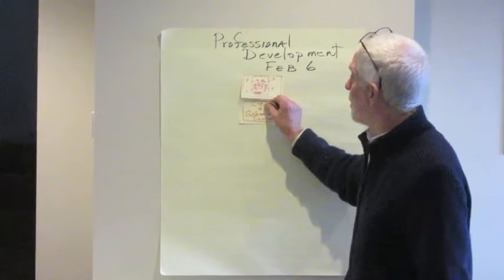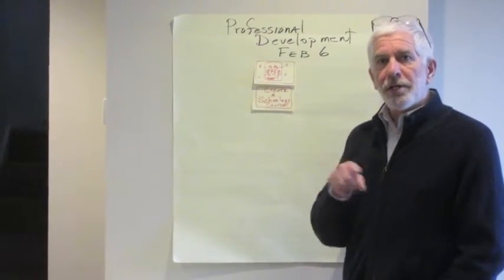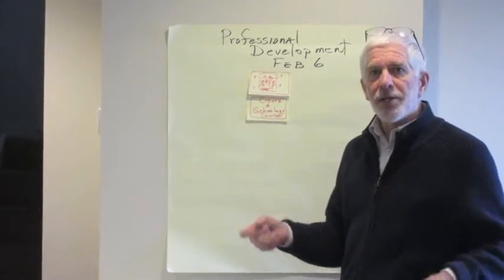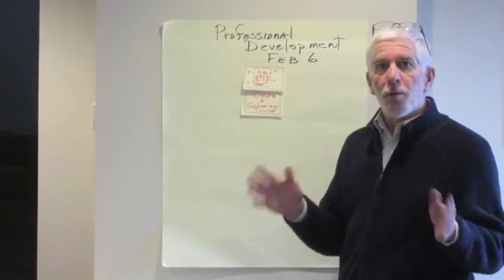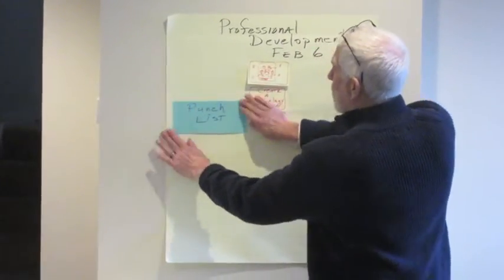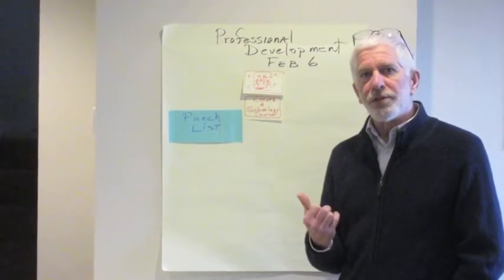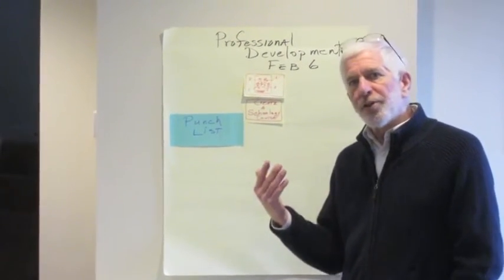The next thing you're going to do is create a Schoology course, and that's where each of the people on your team are going to be admins so everybody can contribute. So what is it we're contributing? We're going to call this area over here a punch list. These items are the ones that I'd like you to focus on, and you'll see there's other activities. So concentrate on the punch list.